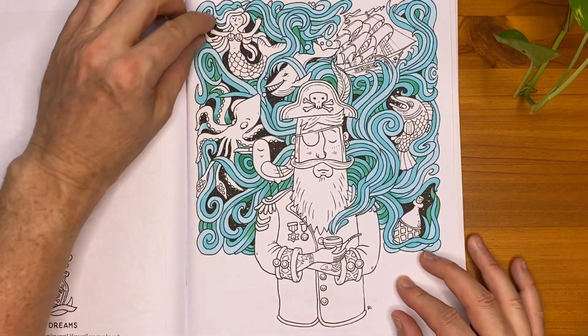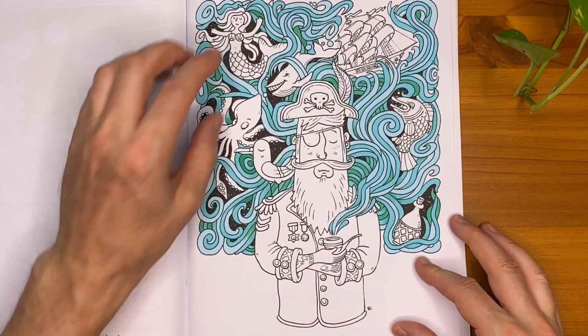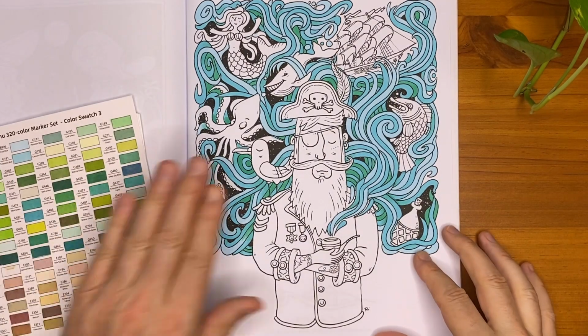All right, well, that combination, I think, works really well. The light turquoise blues and the frost blue with adding that green in just brings it a bit to life, I think. Well, let's look at our pirate.